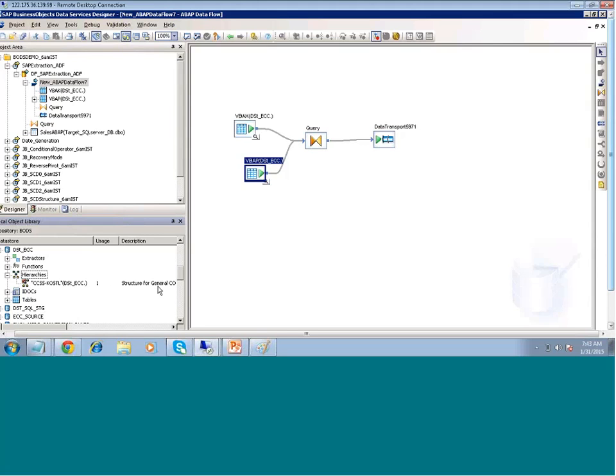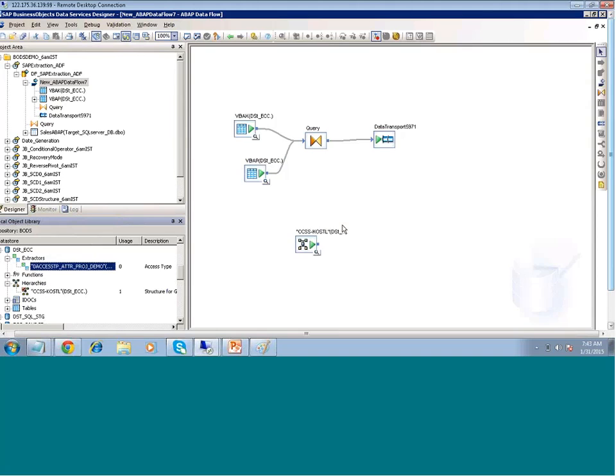Now we will also see whether an ABAP data flow can take extractors or not. ABAP data flow can take extractors also. Till now we have worked with the tables. So what are the tables and application tables we have?